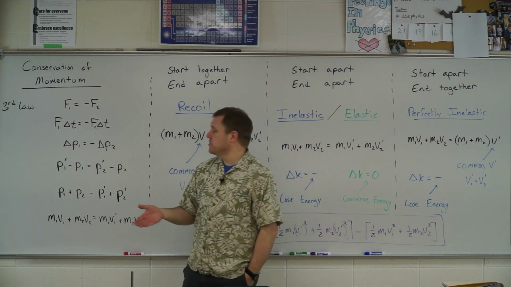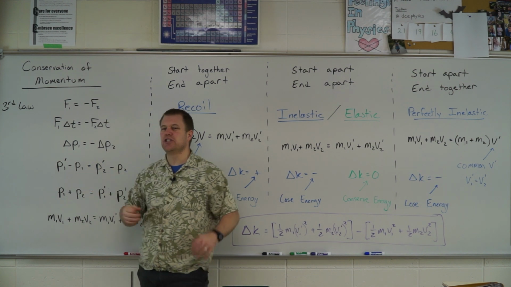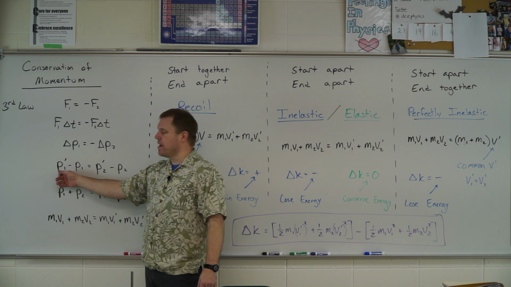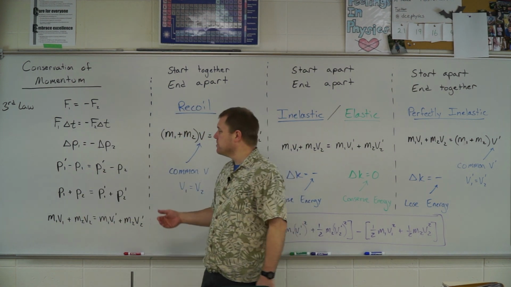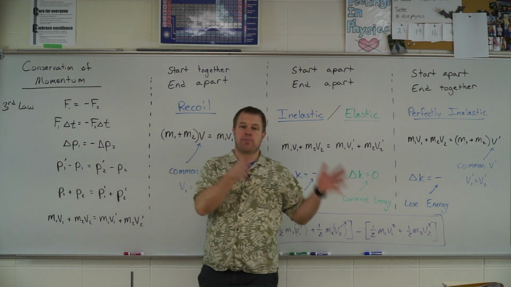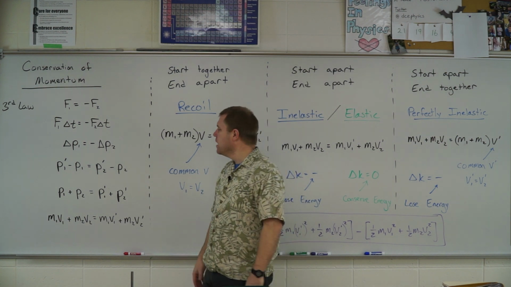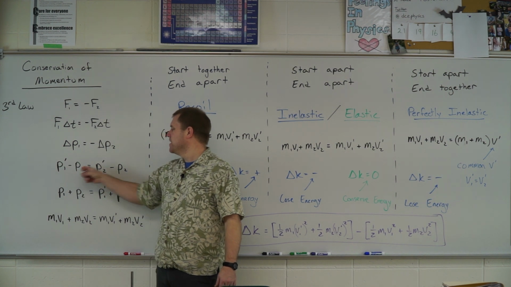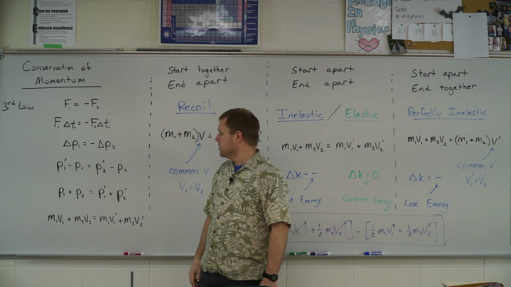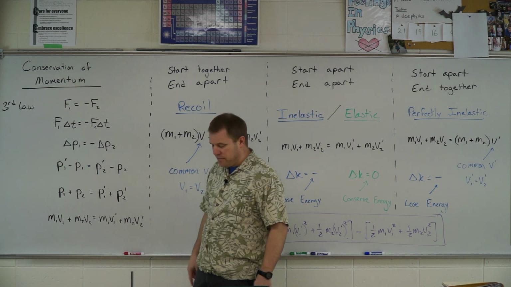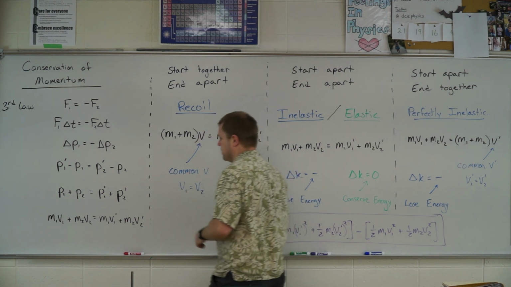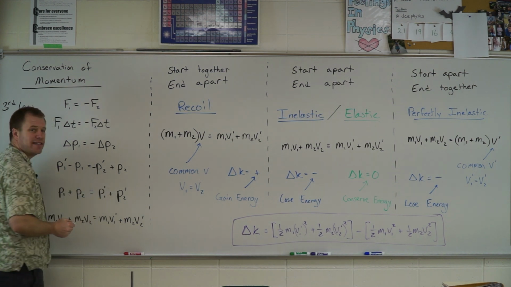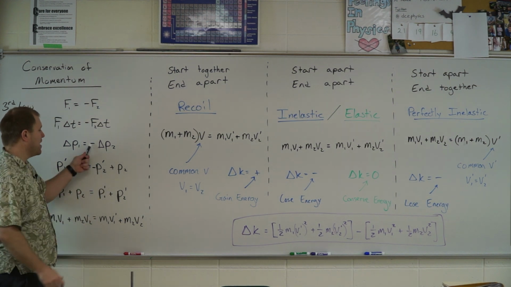Now, a new thing we do this chapter is we use a prime symbol to denote after this interaction. For those of you in calculus, I know that might be a little confusing because you use it for derivatives, but here we're using it for after that process. So we're using it in a similar way. And so the final momentum after the collision minus the initial momentum is equal to the final minus the initial on the other side. We do have on this left side, though, some negative signs.